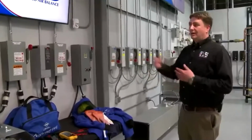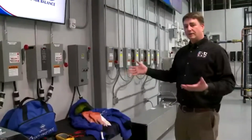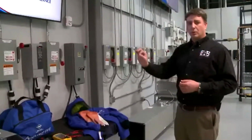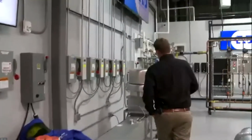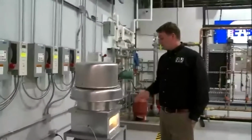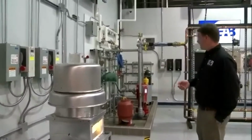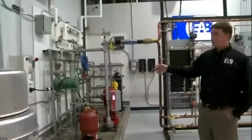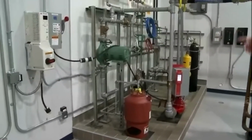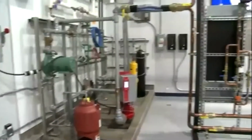And you'll see that echoed through this entire facility because we want to show a wide variety of different parts and pieces so that they don't get stuck on one thing and only knowing one portion. For that, we also have mushroom fans. So they can take measurements off of that and take tacks off of that as well. We also, for our hydronic station, have a standard VFD-driven pump and also a centrifugal pump. So they get to experience that as well.